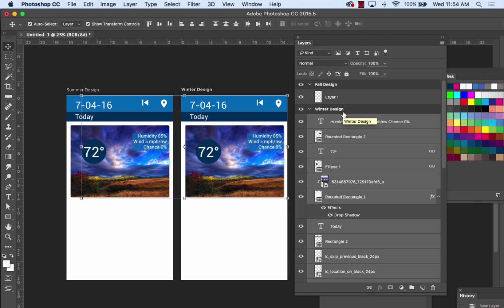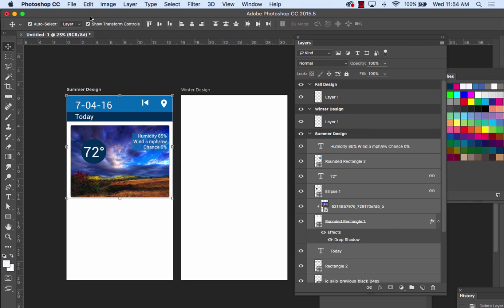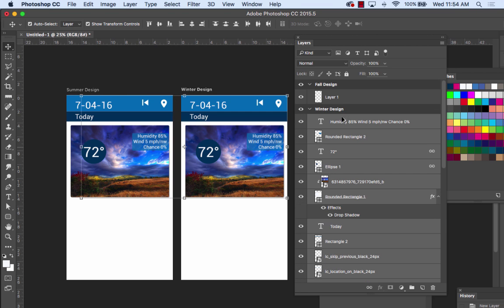How did I do it? I'll do it again because it took me a while to figure that out too. So again, I select all the artwork. Look over here in the layer window. I have fall design, winter design, summer design, right? I take all the artwork that is here, and I'm going to hold the option key down, and drag into the new artboard from the layer window. Remember, option key, click and drag in there to the new artboard and release the mouse, and it takes all that stuff and puts it in the new artboard. Did you see how I did that? Well, we recorded it, so I'm sure you guys can.